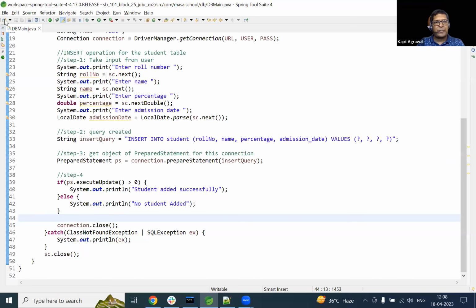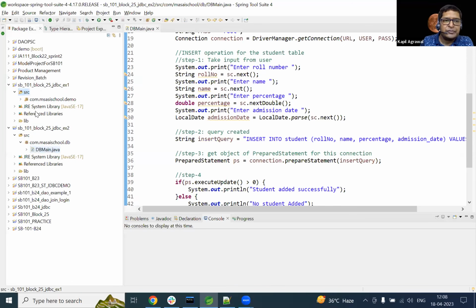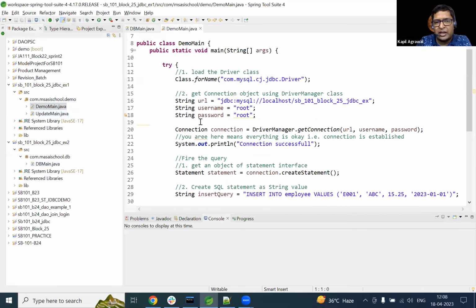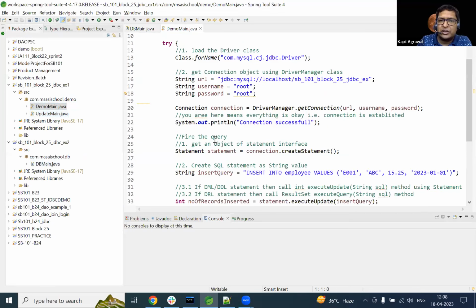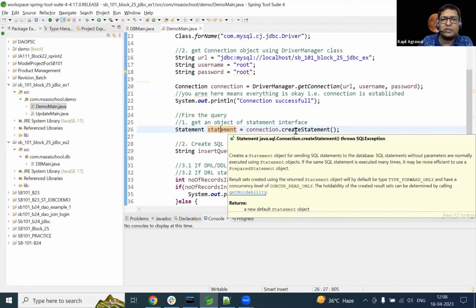So this time, I'm going to open the previous code also for the comparison. The previous code that I did on Monday. Just match one by one. Here, can you see that I am getting the object of a statement, and to get it, I have to call the createStatement method.